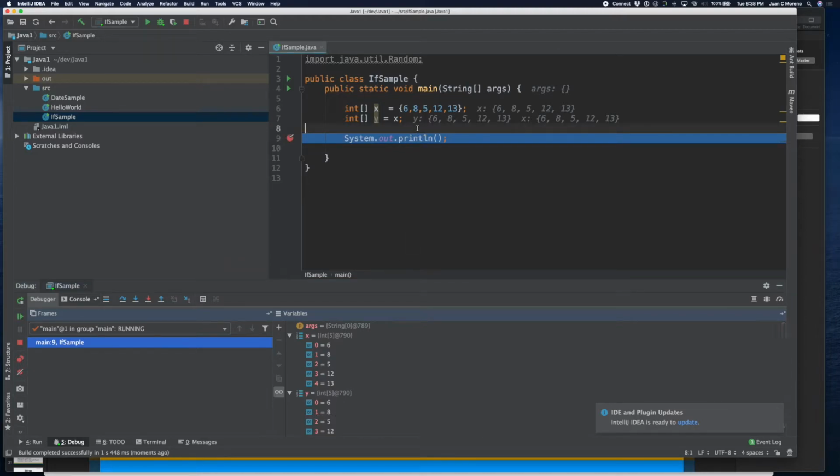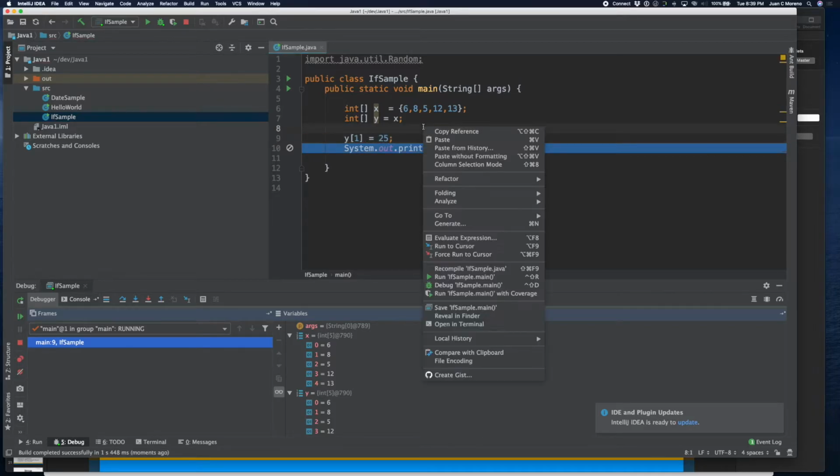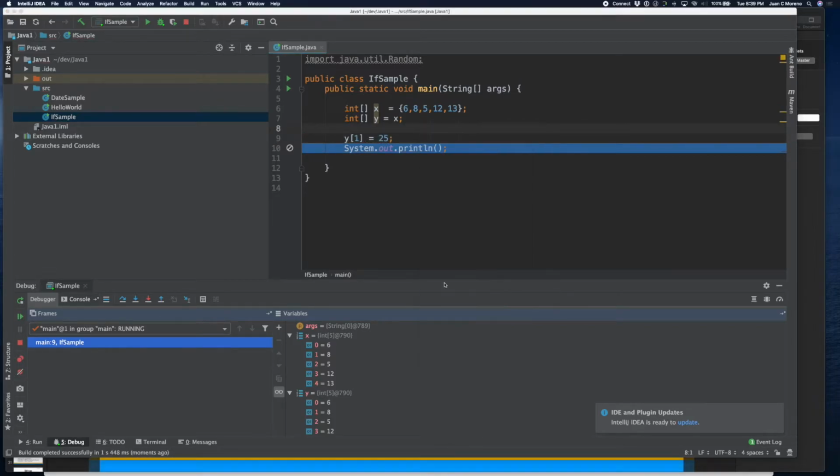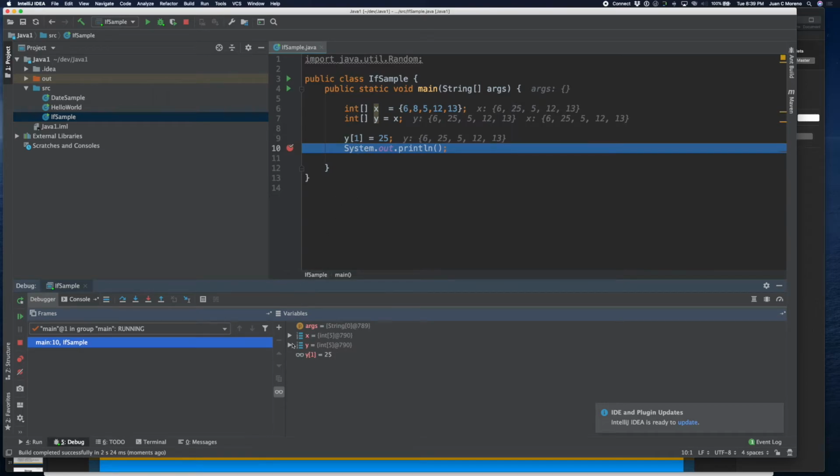So if I did, in other words, y[1] equals 25. Notice that I am only doing it on the y array, but in both arrays it was modified.